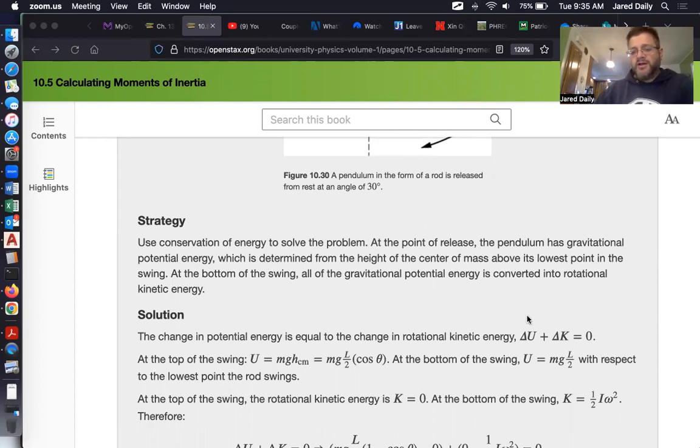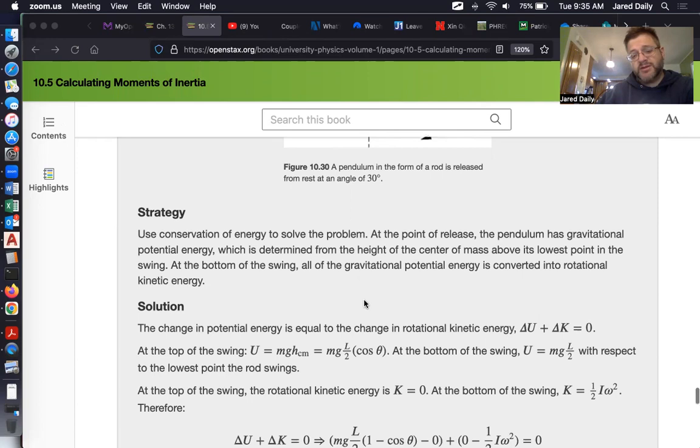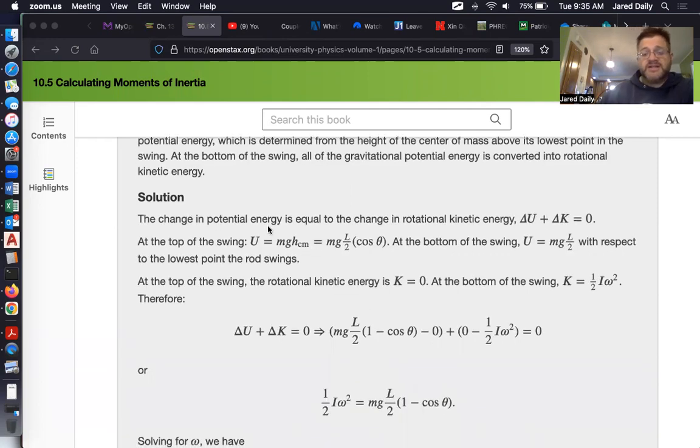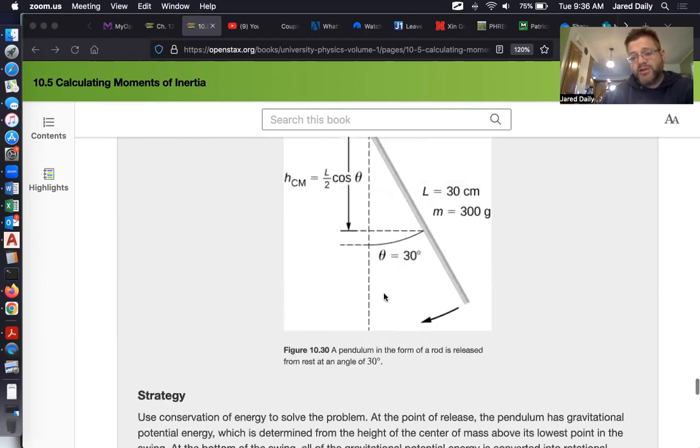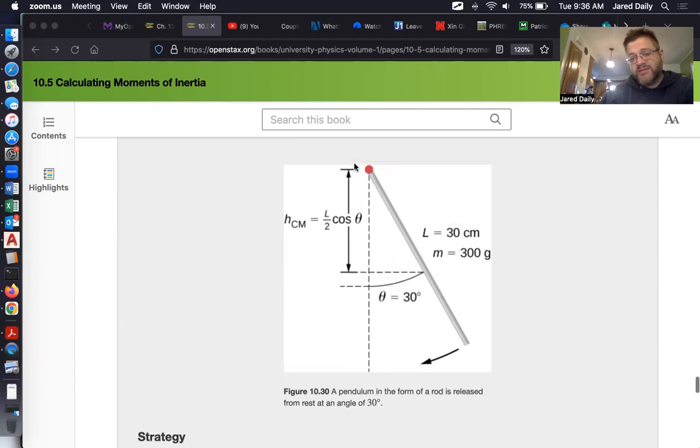We're going to use conservation of energy, conservation of rotational energy. The conservation of energy equation says that potential energy is going to turn into kinetic energy. In other words, the change in potential plus the change in kinetic is going to equal zero, right? There'll be no loss. The potential energy is easy. It's just mgh. Now we have to use the height of the center of mass of the rod, because that's how objects behave. Their center of mass obeys these laws. And so that ends up being mass times g times L over 2 times cosine theta when we pulled it sideways like that. Finding the center of mass of the rod distance is that geometry.